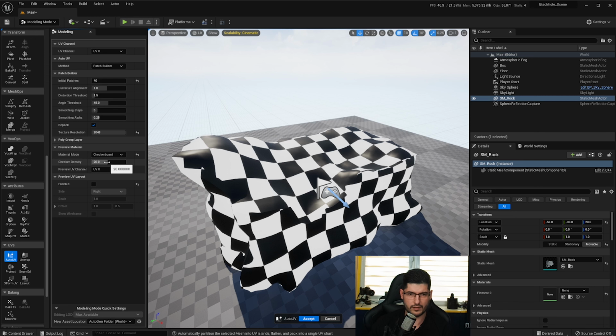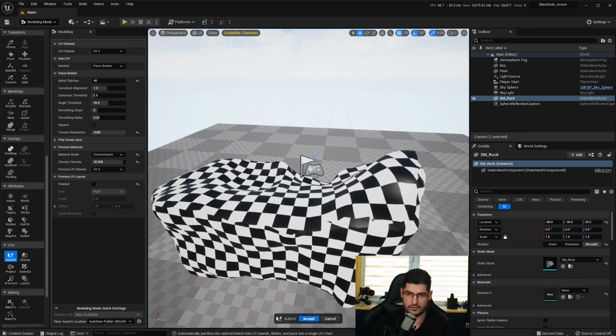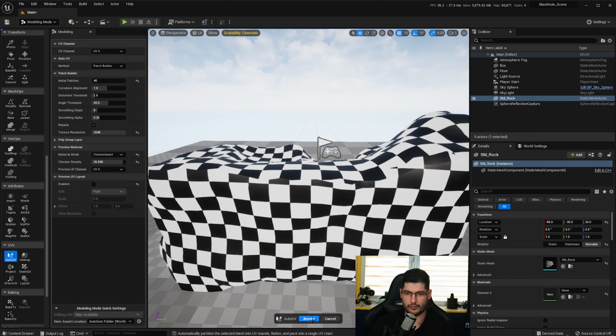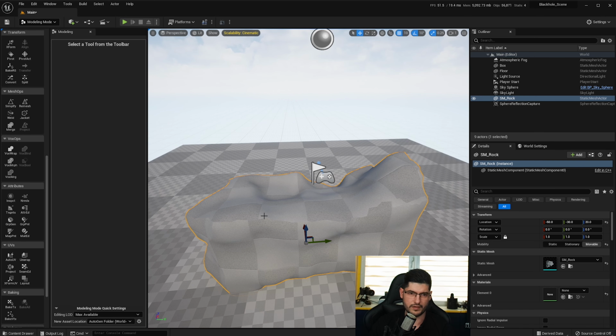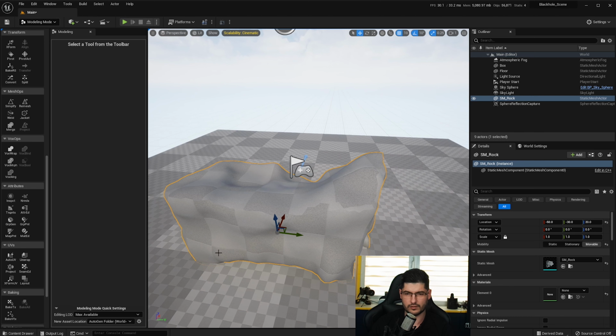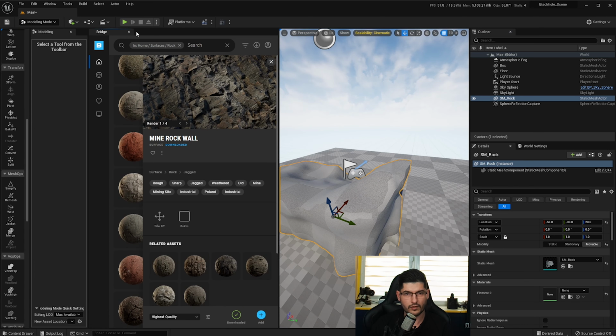Okay, now if we increase the, we can see that we're going to have a bit of stretching over here, but it shouldn't be the end of the world, really. I mean, this is on autopilot. So once we press accept, the mesh has now been unwrapped. It's got that UV now. Now, what we want to do, we can start deforming this by using texture maps, which just makes things a lot faster than manually sculpting it. So we're going to bring in Quixel Bridge.